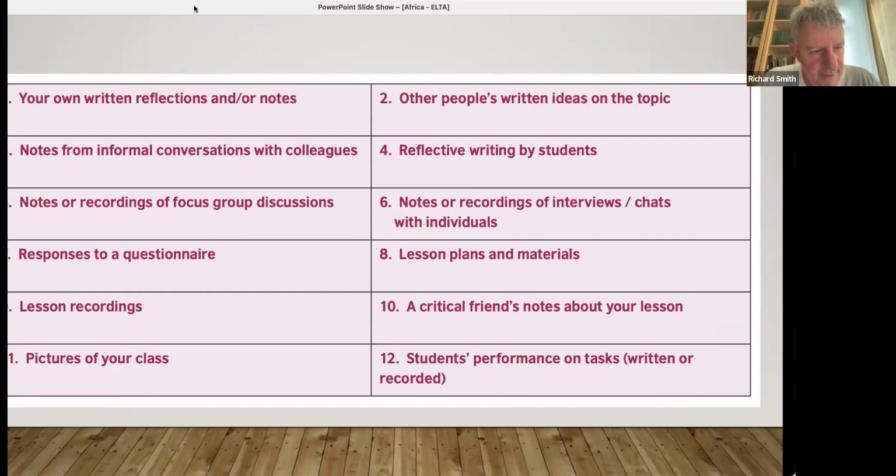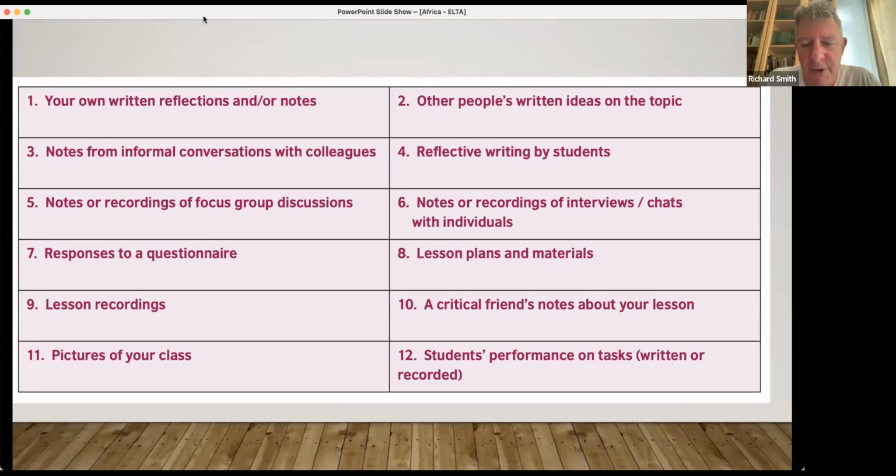And think about your own questions. And here are some suggestions for different kinds of data that can answer teachers' research questions. But these are all different kinds of data that teachers that we have worked with actually use. So these are all things that are practical, in the sense that they are not too burdensome. They're not too much of an extra heavy load for a busy teacher.